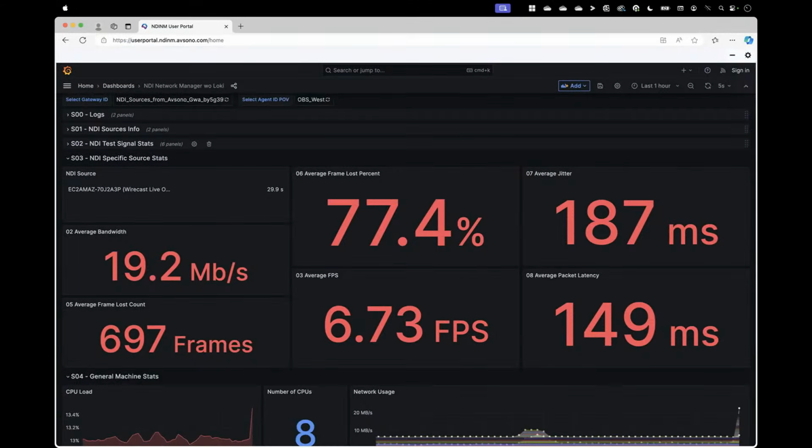Ryan Thomason, Houston, Texas: Is the management done out of band or real-time in band? And if in band, is there any latency of the stream added? So the data is collected through NDI. We have an NDI finder, an NDI receiver, and an NDI sender. So our agents are connecting using NDI. You can see here that we updated the signals.